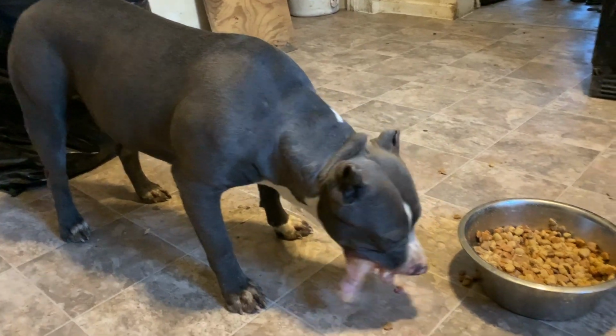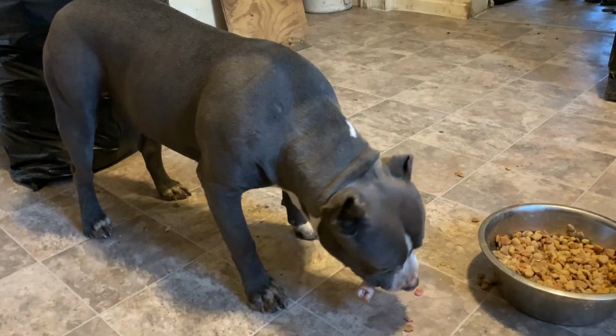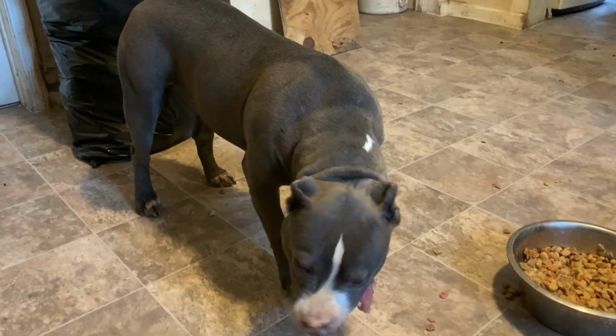Dog. I love all my dogs. I just like the gray coats. I finally gonna have me a gray line. Can't wait. In time though, I'm being patient. I'm very patient.